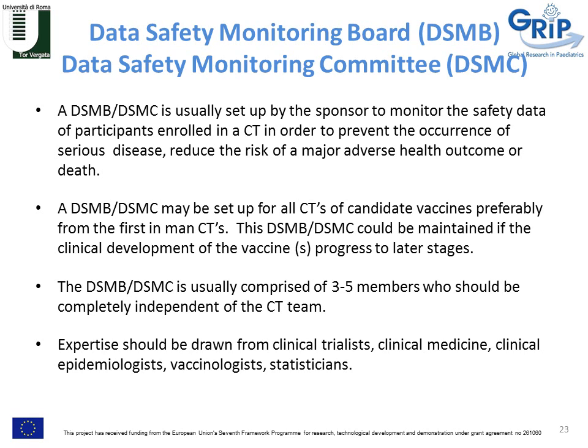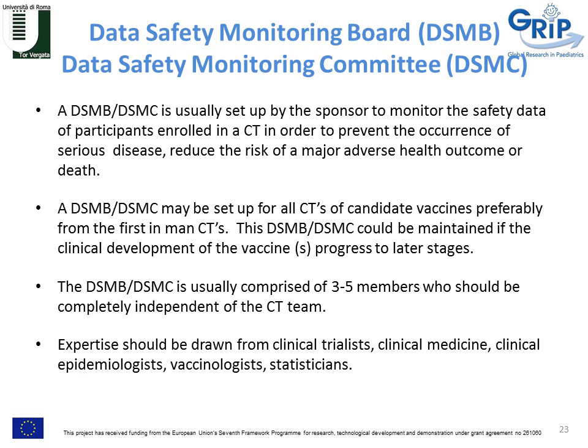Data Safety Monitoring Board, DSMB, or what some may call Data Safety Monitoring Committees, DSMCs. These bodies are usually set up by the sponsor to monitor the safety data of participants enrolled in clinical trial in order to prevent the occurrence of serious disease, reduce the risk of a major adverse health outcome or death. A DSMB may be set up for all clinical trials of candidate vaccines, preferably from the first in-man clinical trials. These should be maintained if the clinical development of the vaccine progresses to later stages.